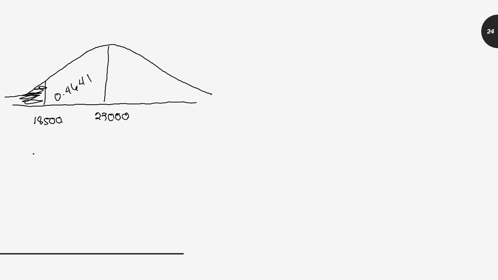So, gawin na po natin. So, the probability, so, kailangan mga anak, pag magsasolve tayo, kumpleto po yung isusulat natin, ha? So, the probability of x is less than 18,500 is equal to, okay, yung 0.5000, which is yung 50%, minus yung nakuha po natin na area from the mean, which is 23,000, papunta po kay 18,500 na 0.4641.